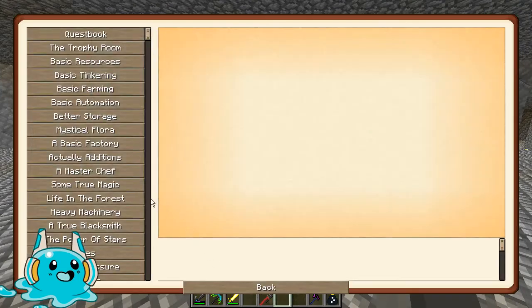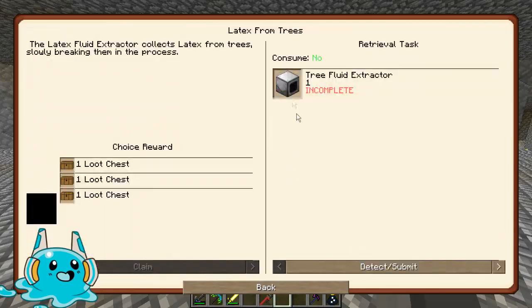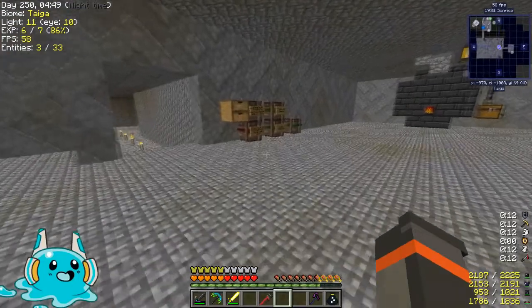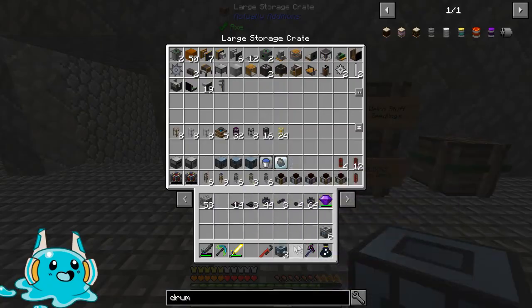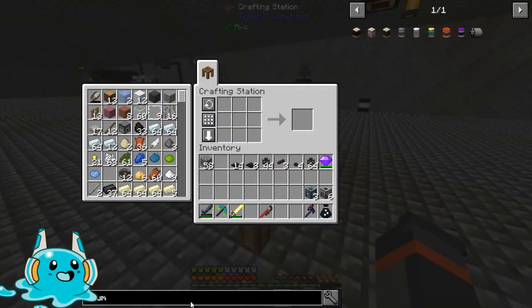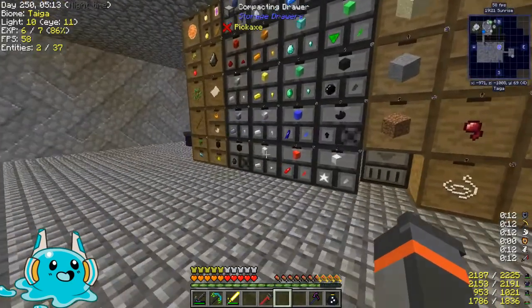And to do that, we need to get into another quest chain that we opened up, which is the Industrial Revolution. And what we want is we want to get the Mob Crusher, which is one of the things we can get in here. So the first thing we need is Tree Fluid Extractor. Now over in Thermal, we should have some of the machine frames already up and done, which is good. And the Tree Fluid Extractor requires us to get stone, a furnace, redstone, and an iron gear.